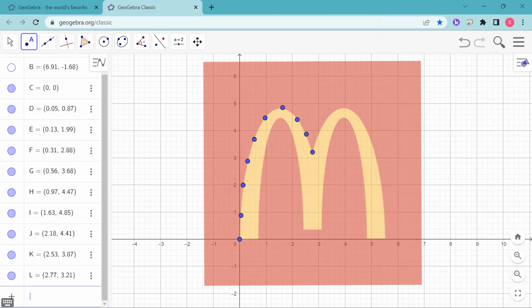So let's input that. So minus 1.6694 x square plus 5.4080x plus 0.8189.